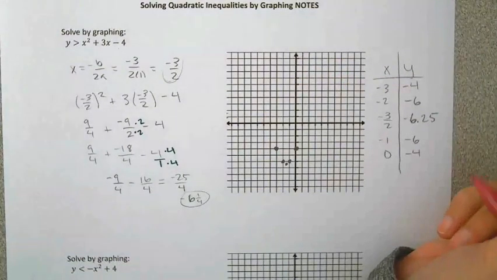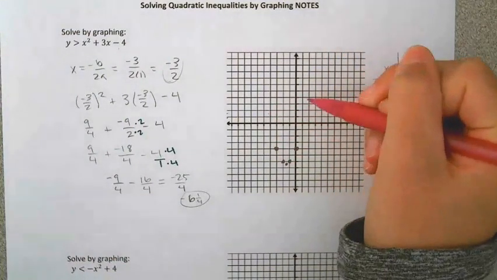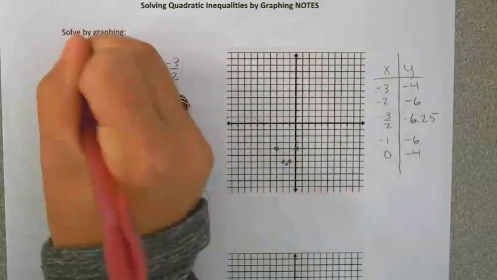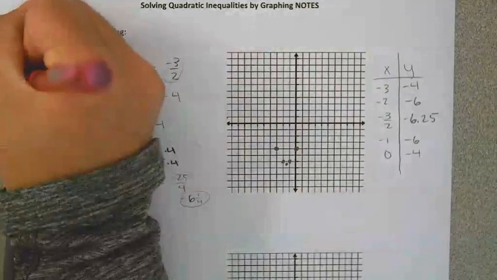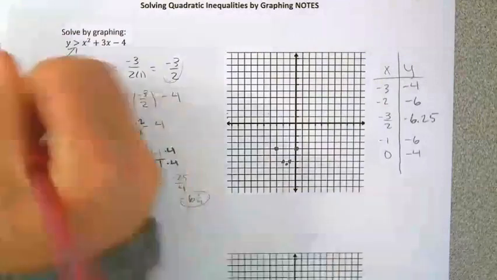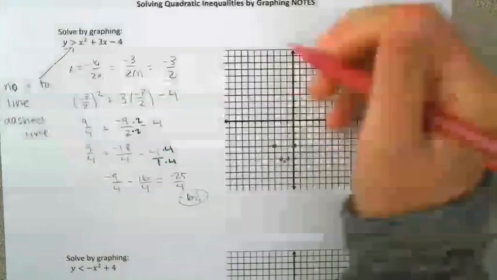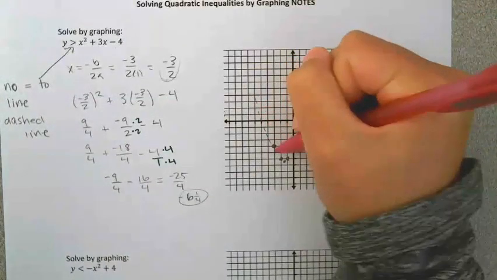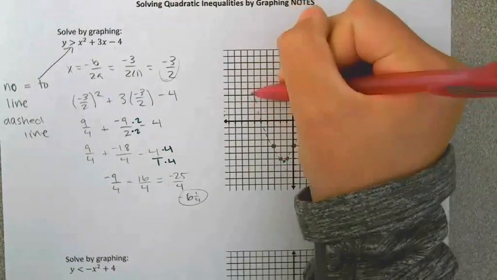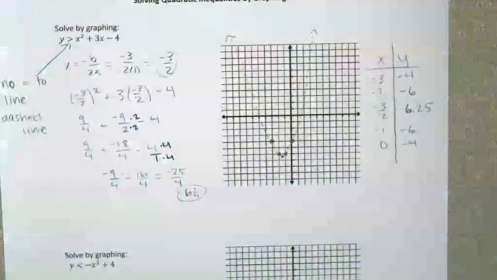So now we can start to draw this line. Before I draw this line, I do want to note something that hopefully you remember from doing this with linear equations, is that we don't have an equal to line. So no equal to line tells us that we're going to use a dashed line. So I'm going to do some dashes for my parabola, and I'm going to bring them all the way up. If you wanted to get more points to make sure your parabola is a little bit more accurate, that's okay.